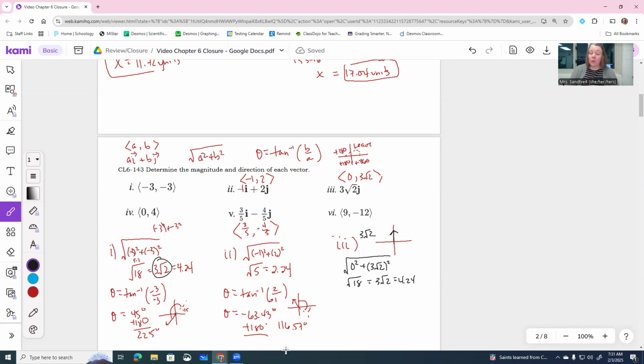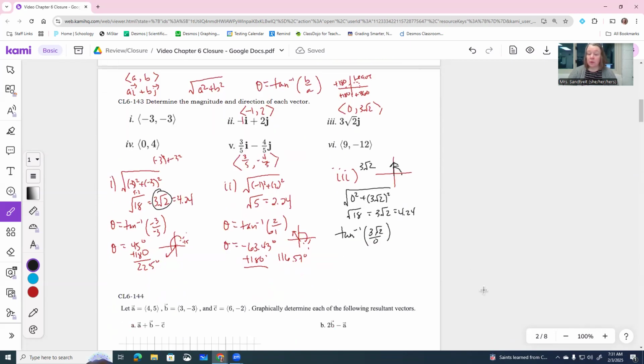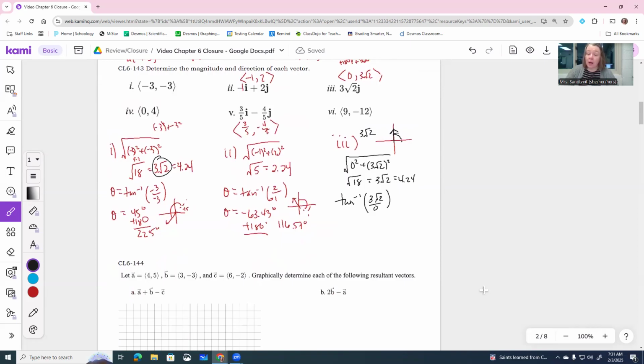All right, and then when we go to do the inverse tangent, if you just look at the way we have it graphed, you can look at this right here and say, oh, the angle is 90 degrees. If you're like, nope, I just like to stick with the rule, and you put in your calculator the inverse tangent of root 3 over 2 comma 0, it's going to give you an error because you can't divide by 0. But if you look at your unit circle, you have two places where your tangent's undefined, up at 90 and down at 270, because the sign is 0.